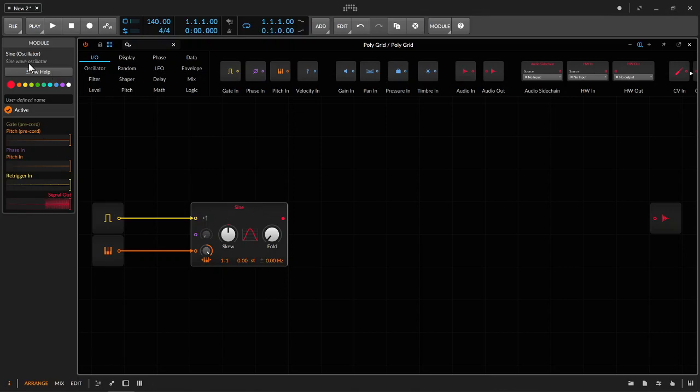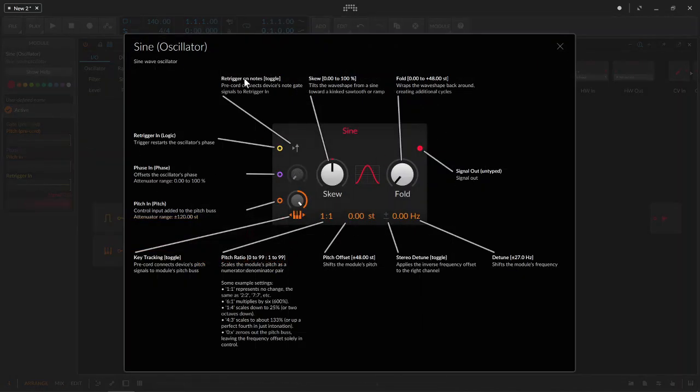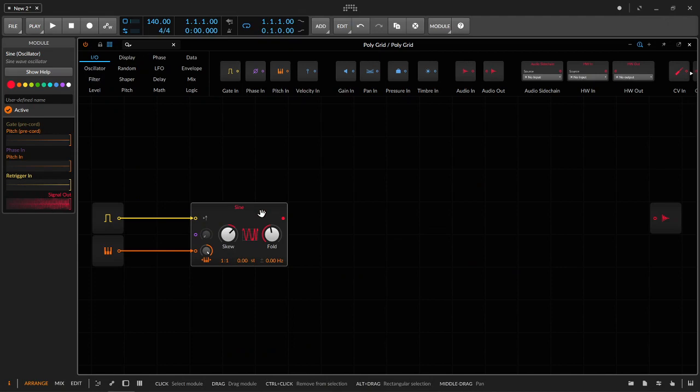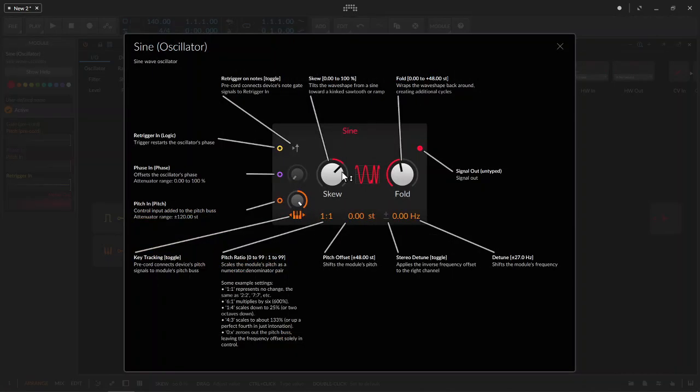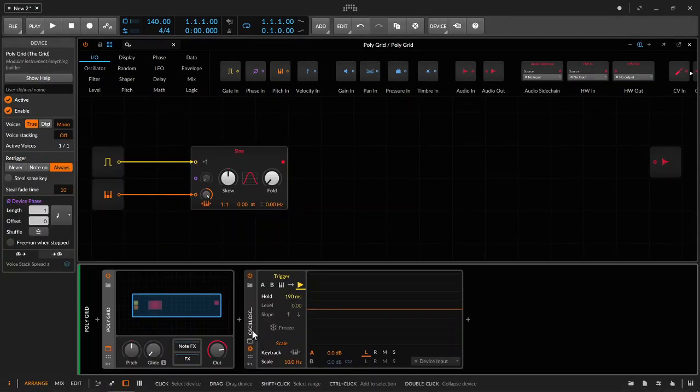So if I click a device and see help, I see all the parameters, but what is even better, I can change them, and this is actually the device I have in my chain. So actually what I'm doing here is reflected here. So that's kind of awesome and quite unique as well. And as I said, that works for every device.